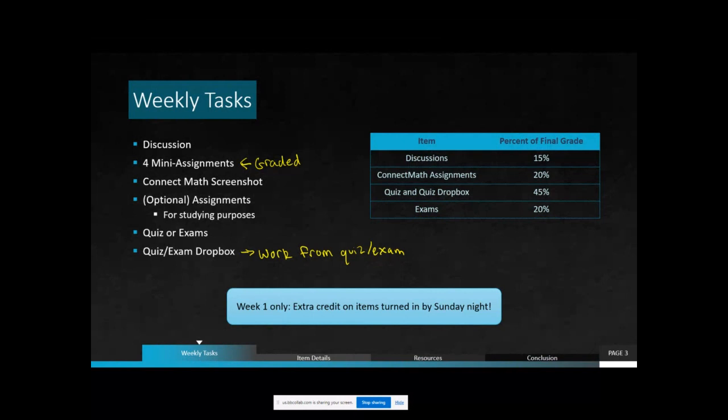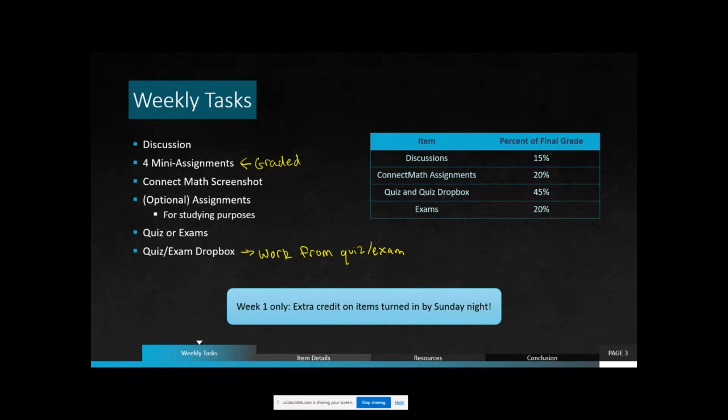When you do the quizzes, and this is not required for the homework, just for the quizzes, you're going to want to do your work on a separate sheet of paper, and then take a picture of it with your phone and upload it to the Dropbox. Then we look at your work and award partial credit based off of that. You don't need to do this for the assignments because you have unlimited attempts, so you can just keep doing it until you get it correct. The quizzes and exams only have 1 attempt, so this is how you can get points for correct work even if you didn't get the final answer right.